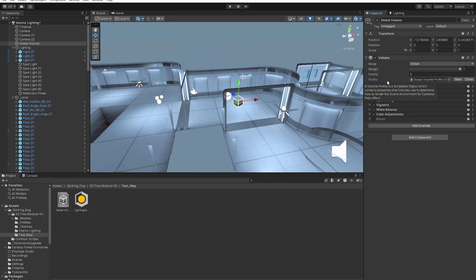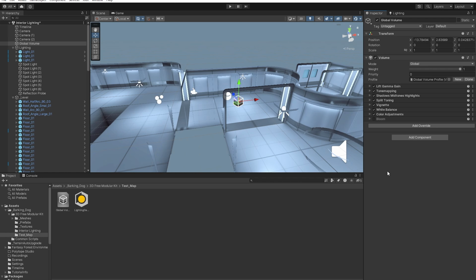There are different priorities, which basically means this one's going to show up first before this other one because it's at a lower priority. Stuff like that. Really, really useful for interior to exterior scenes. You can also do the weight, right here next to priority. You can also reduce that to help blending in between different post processing volumes.